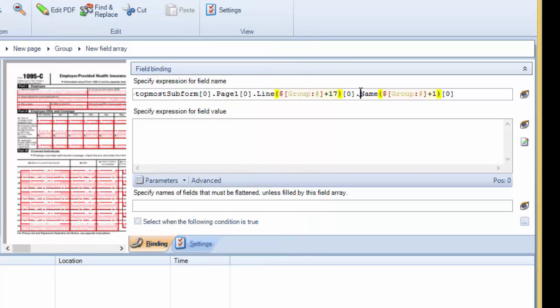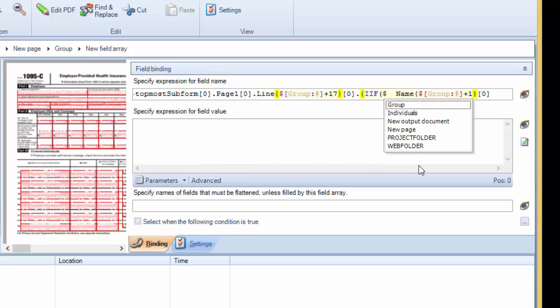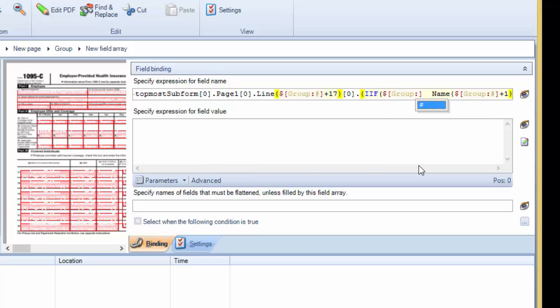We do this using the inline-if function. The inline-if function returns one of 2 strings depending on a condition. The condition here is being at line 18. This corresponds to pagination index 1. Remember that the index is 0 based. If we are at line 18, we should return hash subform, else we return ln plus the index.